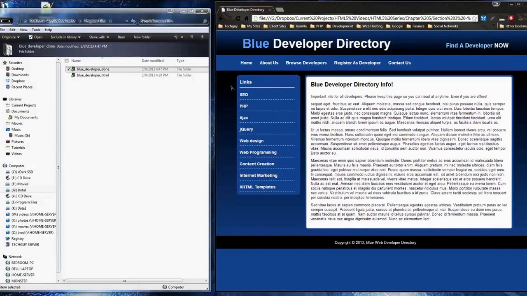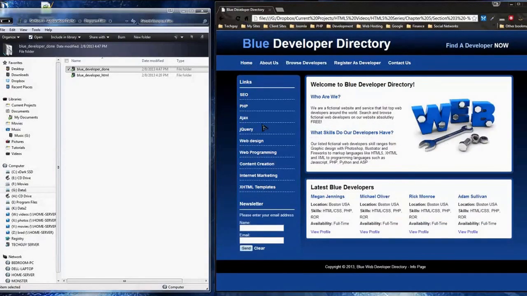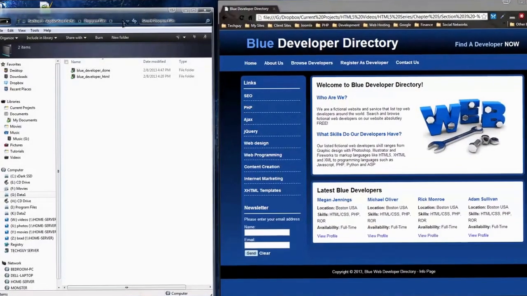We've been working on my local machine, and I can't really show you how it would work because all the files are local. They're all offline right now. But what I'm going to do is upload the files to my server so you can see them live on a server, and then I will disconnect my internet connection, and you'll see that we'll still be able to reach this page. Alright, so let's get started.